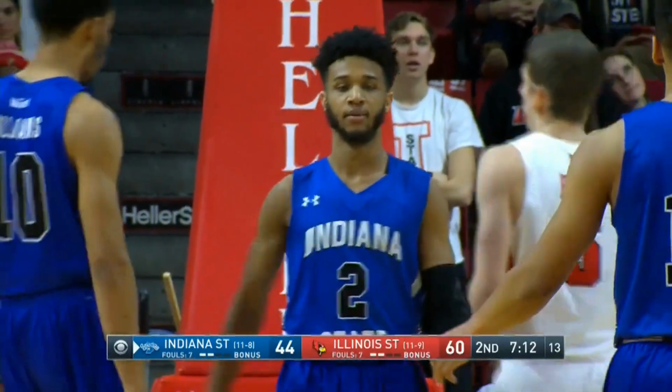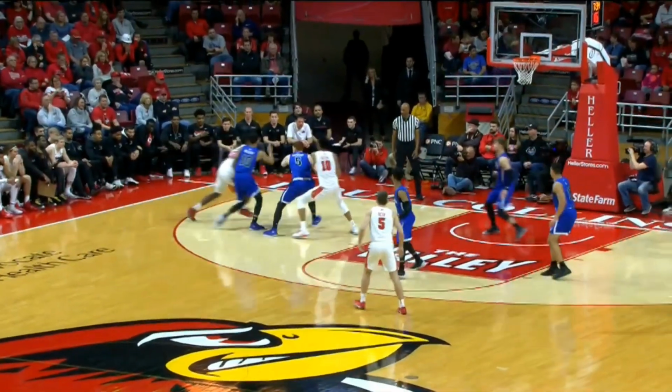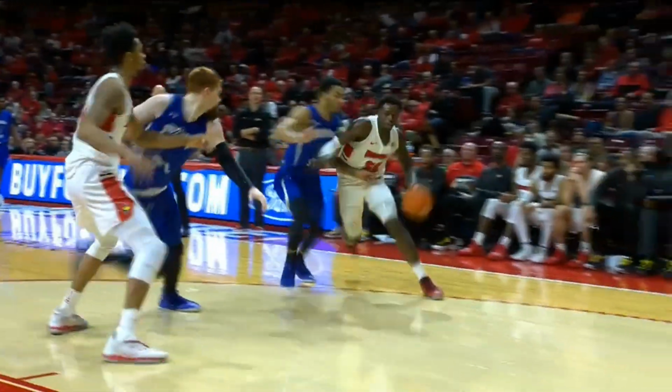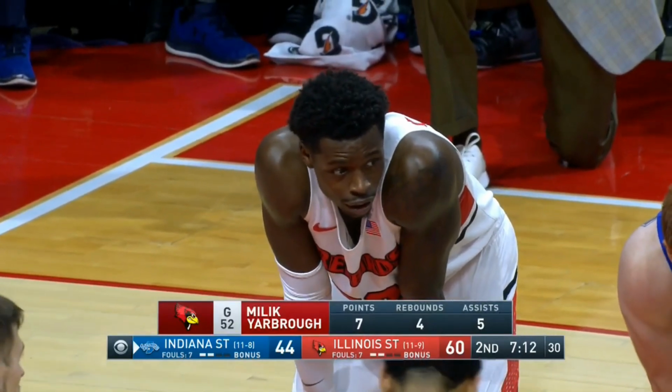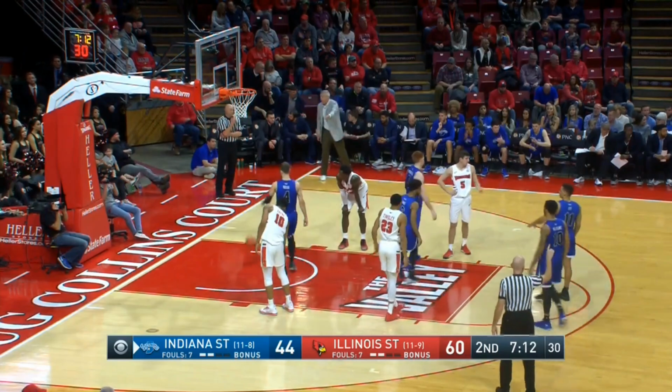Yarborough might be able to throw that in for him. He's got such a unique skill set, and puts the ball on the floor at 6'6", smooth. The game comes easy to him. The key word with him, if I had to describe his game, is that he needs to be consistent. Like the last 2 games, he comes in and has 26 points. Now today, yes, he's helping the team in other ways, but where is that consistency going to be?